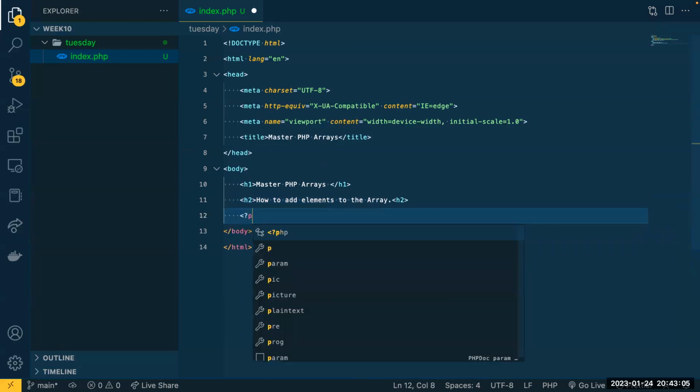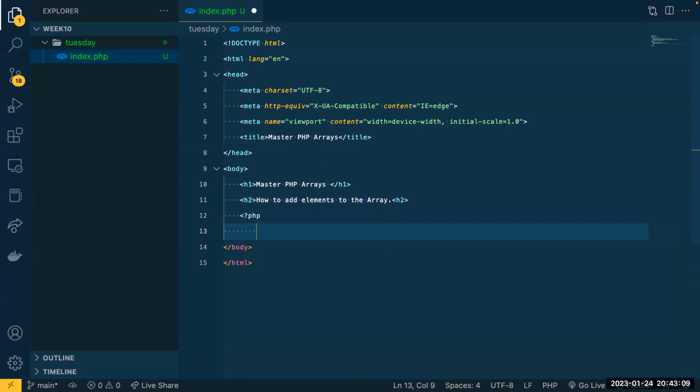So how do we do that? The way we do that is simple. If we have an array, like an array of cities, and in the cities we have Masaka, Kampala, Mbarara, you know.